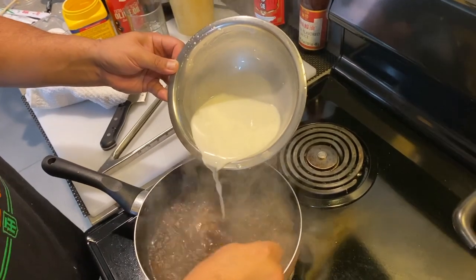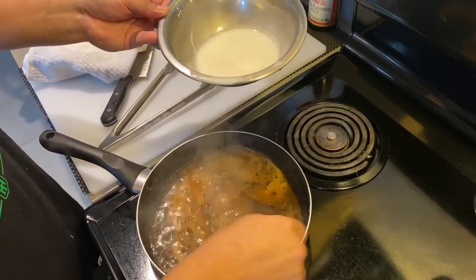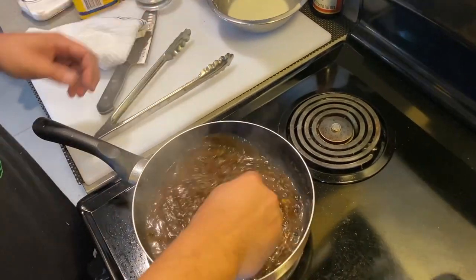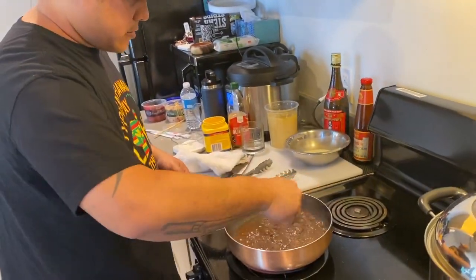We're gonna slowly add our cornstarch. You don't want it too thick. If it gets too thick, you just add some water to it. This is gonna coat our black bean crab. You want every single bite to have some of that sauce.